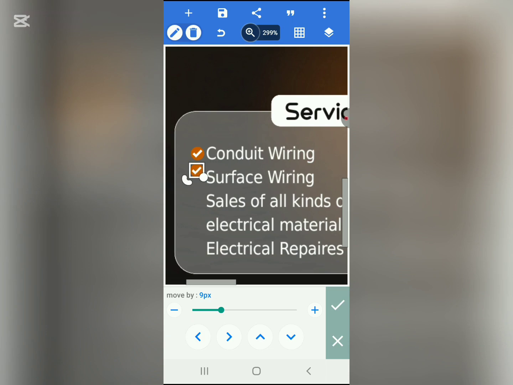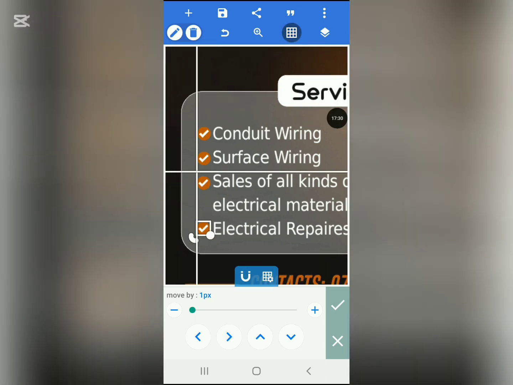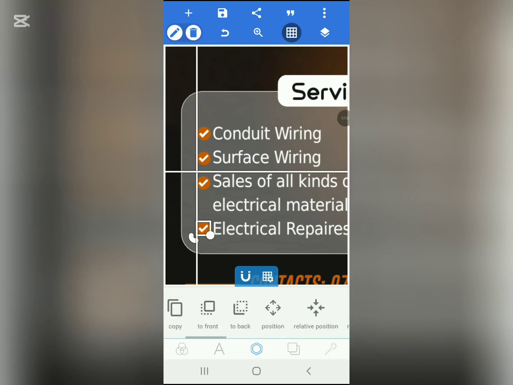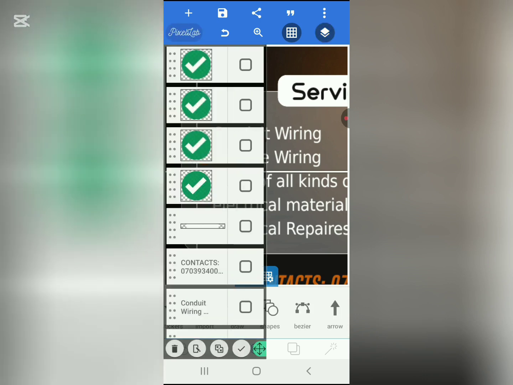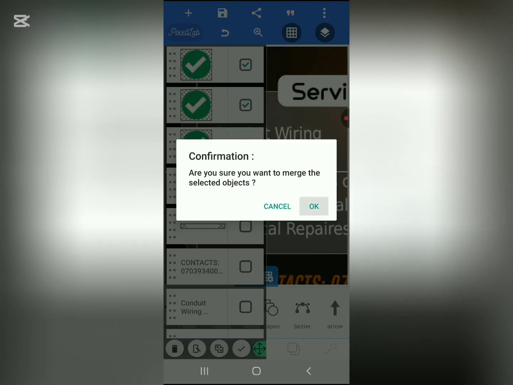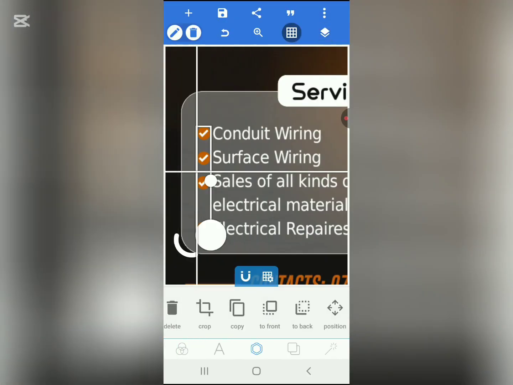So I'm going to pause this video. I'm going to fast forward it so that this doesn't take our time. But then you understand what I mean. So we're going to continue when I'm done aligning everything. Perfect. So you see, I've aligned everything. So always zoom out so that you make sure that whatever you're working on is properly aligned. So I'm going to merge the four. Okay, merge the four. That's how to be fast as a designer.